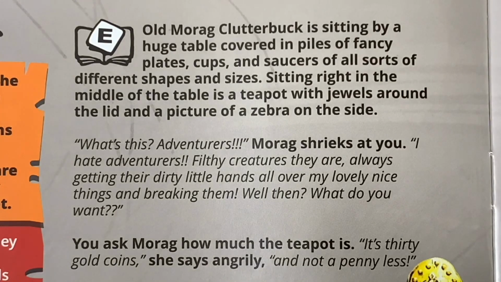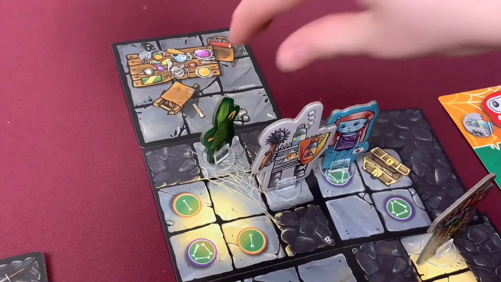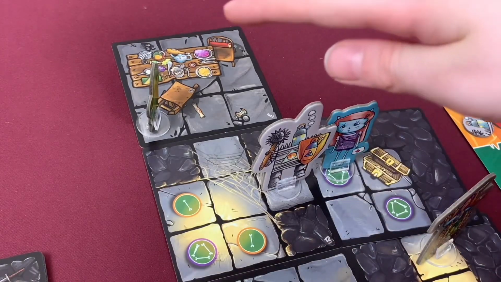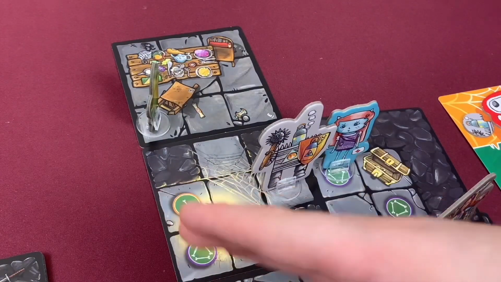"Not a penny less." If at any time all the heroes who are standing on card E have a total of 30 or more gold coins between them, they immediately buy the teapot and you win the game. If heroes on card E don't have 30 gold coins, they will need to keep on exploring the dungeon until they find more. I am going to move my halfling right here because he can still move one more space, and I'm going to do that so that I will be able to flip over a next dungeon tile so that we don't have to get spiders.